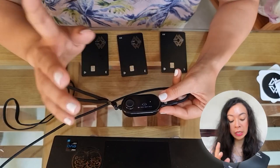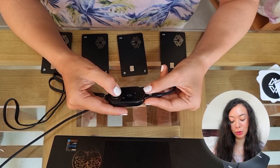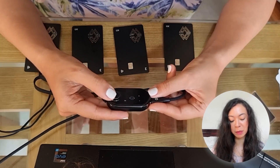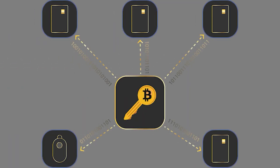The device is easy to navigate — just go left, right, up, and down, and press the center button to confirm. One slightly annoying thing is entering the wallet name, as you have to browse through the alphabet, which can take some time. Fortunately it's a one-time thing, so I'll just leave it as 'A1' to keep it quick. After that, you can create a PIN to access the device, which is highly recommended but optional — it adds an extra layer of security.